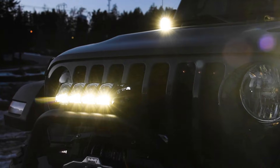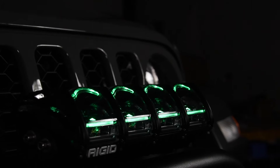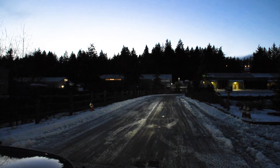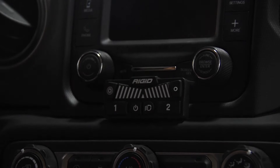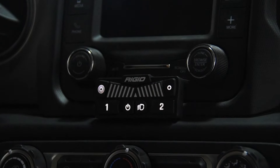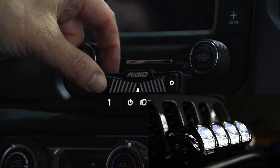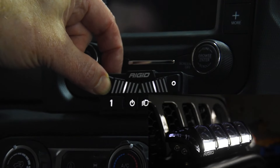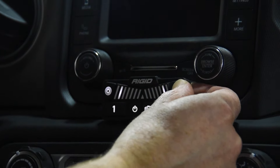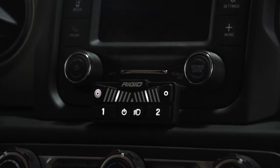The Rigid Adapt XP light bar is unlike any other light bar on the market. Not only does it have some wicked looks, but it also offers eight different light beam patterns — from a narrow 15-degree spot all the way out to a 90-degree flood. To operate the light bar, trigger it on the sPod and that gives the backlight on the control pad. Hit the spot button to bring up the spot beam, then start hitting the flood button and it works its way all the way out to a full flood. You can work your way back and stop at any halfway point — whatever works for the light you need at that time.